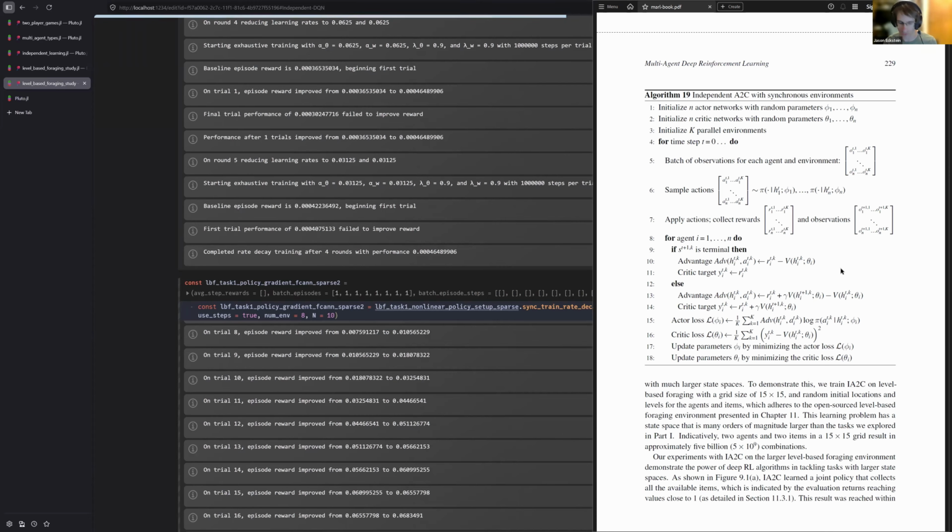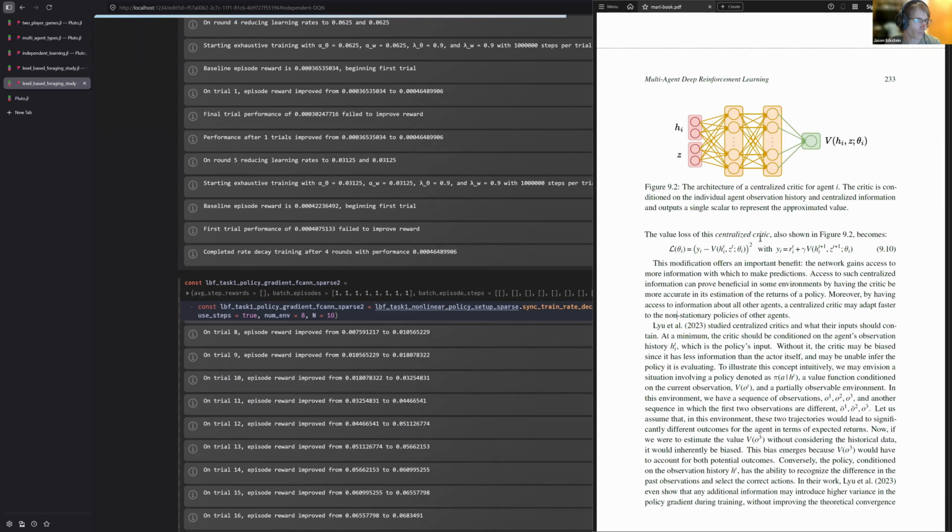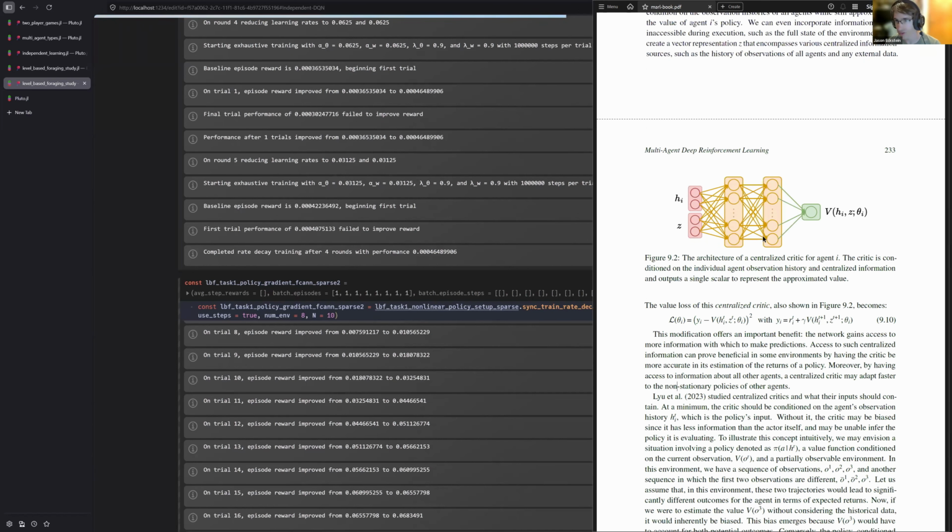The only difference between this algorithm and the next thing which is introduced, which is centralized critics, everything is exactly the same. Every agent has its own distinct actor and critic, but there's an additional input we make available to the critic function only, which is Z. Z is a representation of other information that's not available to the agent at its time of deployment, but we do have access to during the training time, which could be like the full state information of the problem. So this is used to train the critic.